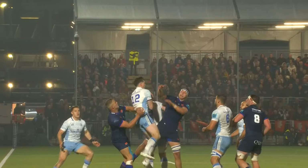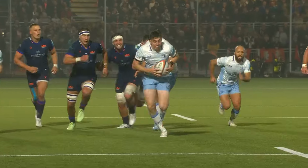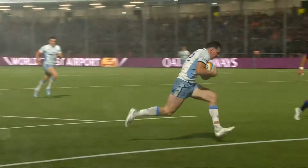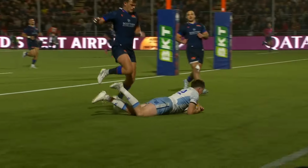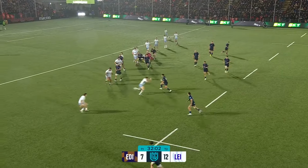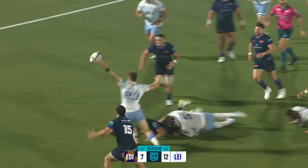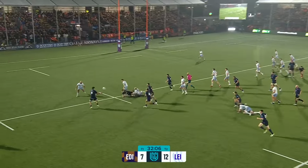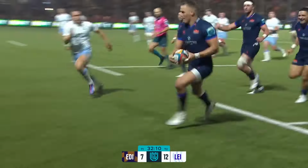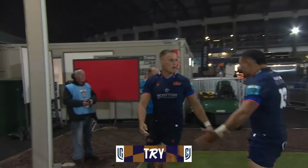He's carried the ball really well in the first 25 minutes, and full credit to him. He takes that for somebody who hasn't played a whole lot in the URC. I think this is maybe his 10th or 11th game. Essentially a free play to try to open this Leinster defence up. Thompson sidesteps one and another, then gets the pass away to Hussein, and Ritchie to Van der Merwe. Can he finish? Of course he can. Duhan Van der Merwe, the first of what will be many this season.